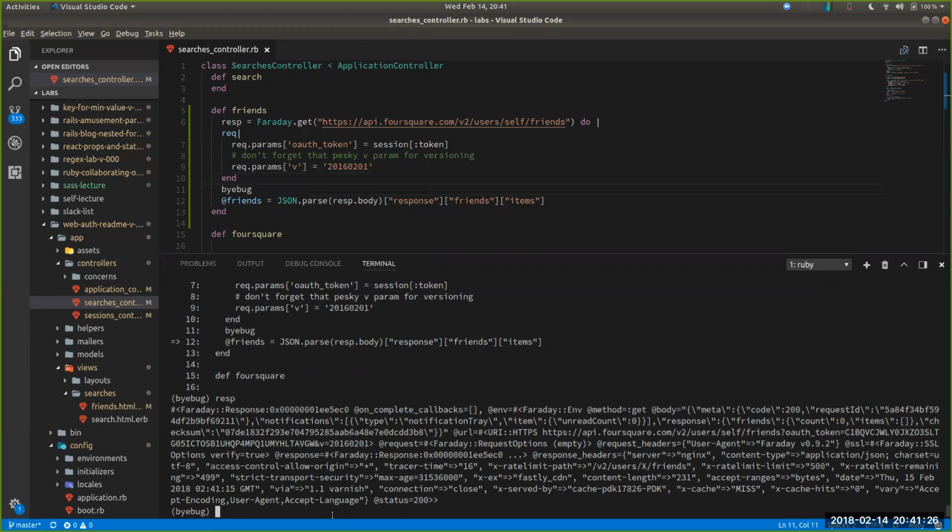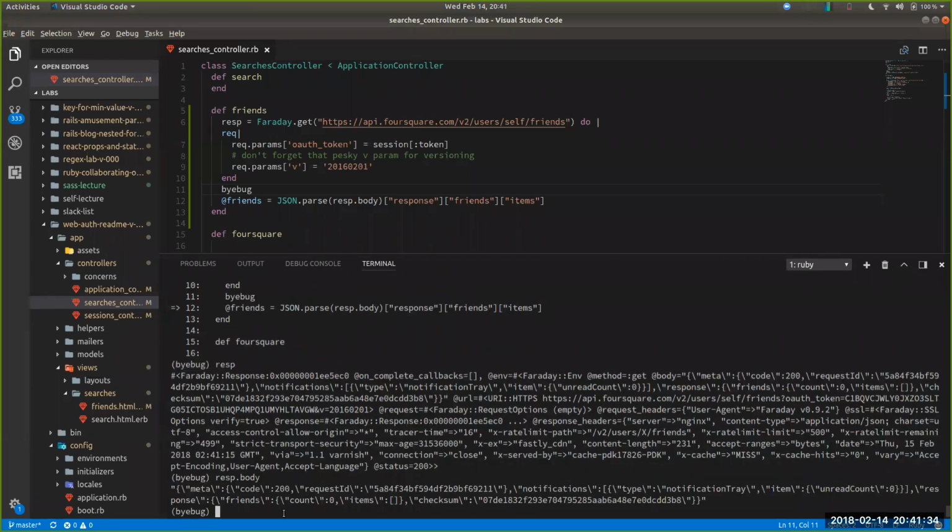And it is a large object, but it is the Faraday response. And let's look at our body. So here is what's coming through as the body of the response. So it's still more than we want to really mess with.